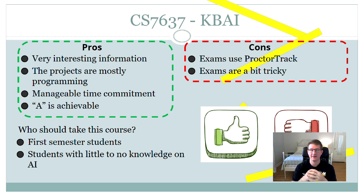So who should take this course? It's a really great course if it's your first course in the OMS CS program, due to the manageable time commitment, the achievable high grade, and the amount of programming without getting too deep into areas like neural networks or deep learning. It's also a great course for students who have little to no understanding of AI — the class gives a great overview of how AI works along with practical examples through the projects.